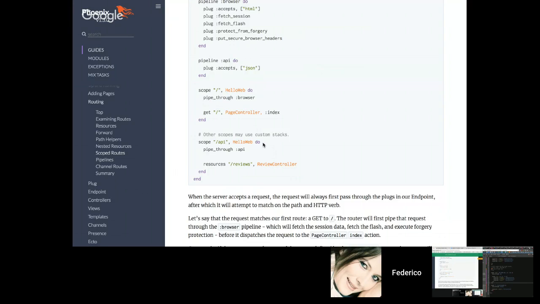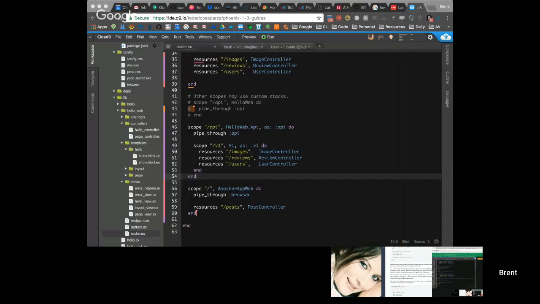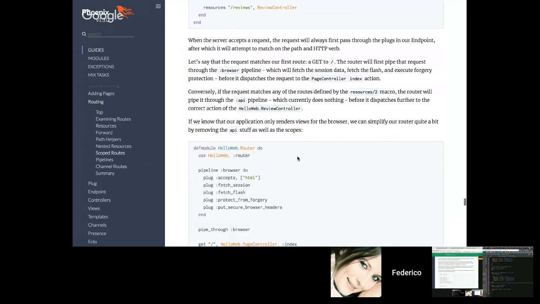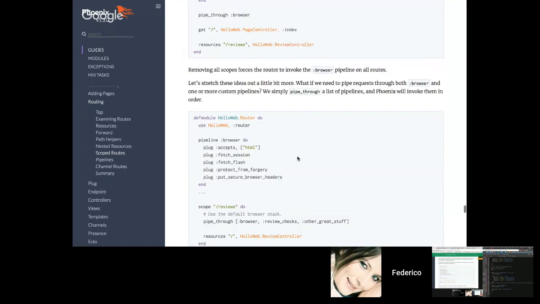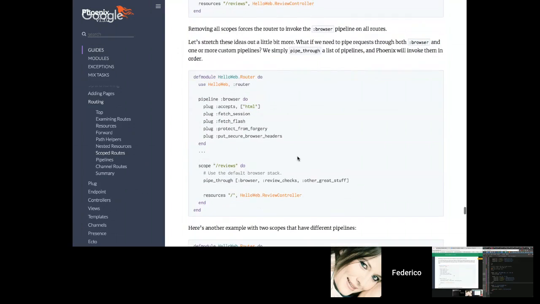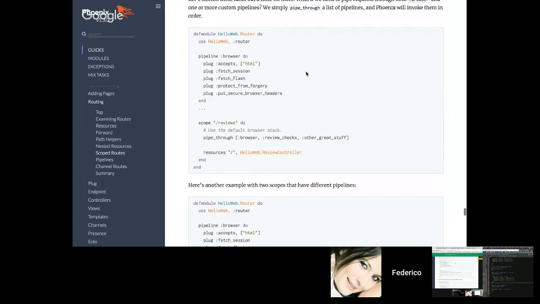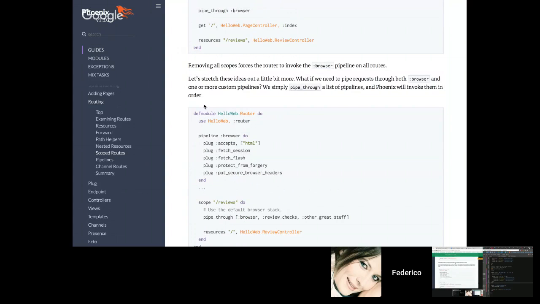Yeah. And then it would pipe it through the API pipeline, which just has that one plug, and that it accepts JSON. So you can create your own pipelines then? Yes, you can. And I think maybe that's what we did. Sorry, I read this last week. I didn't read it earlier today or anything. So I'm not quite on top of it here.